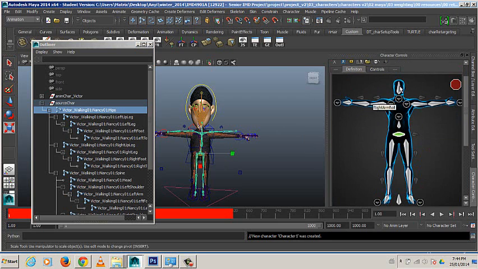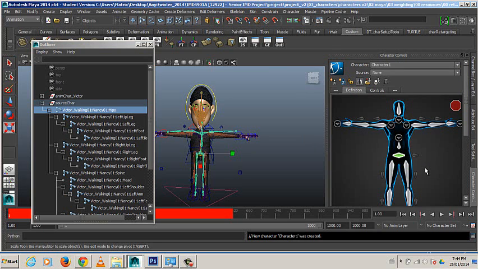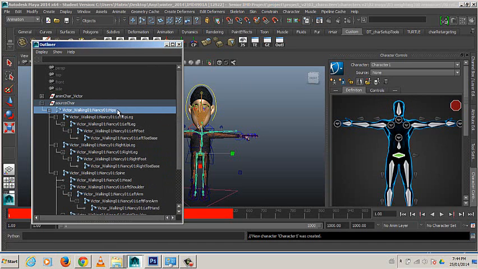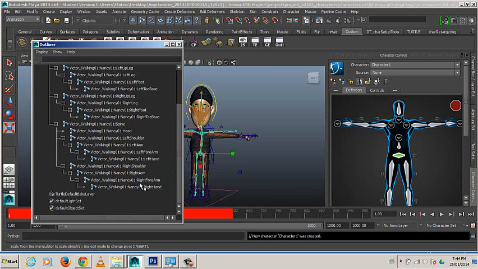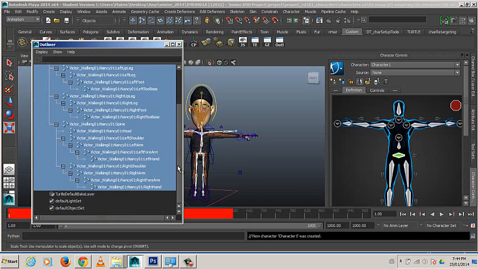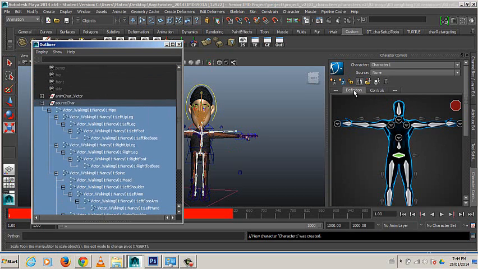So instead of having to assign for every part of the skeleton, an easier way to do it is using, I believe it's the Load Skeleton Definition option. So what we're going to do is we're going to go back to our outliner, select the hips, hit the Shift key, and select everything within that hierarchy. We'll go back to our HIK.